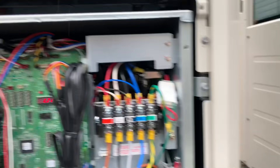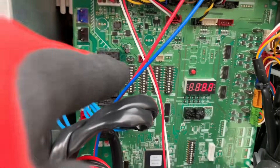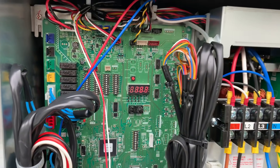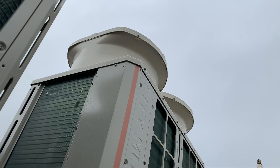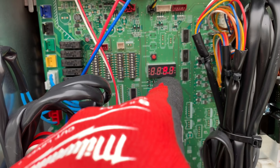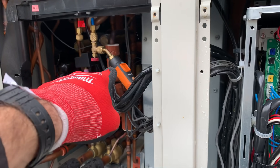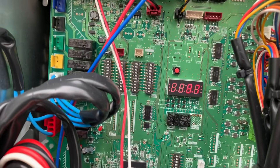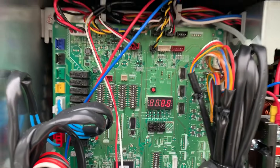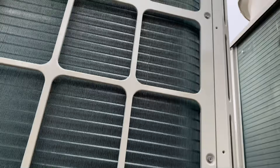I've put the probe on the low pressure port. These are N-Series units, so slightly different to what I showed earlier — SW4 is what you want to be adjusting on these. It's reading 10.1 bar. The unit is just about to fire up — it's started hammering down with rain. The reading is going down now: 9.4, 9.3, 9.2. As the pressure goes up and down, log into your app or look at your manifold and track what the sensor reads against what the probe reads. If you check the manual it'll tell you the acceptable tolerance — it might be 0.1 or 0.2 bar. It's starting to hammer down now so I'm getting the cases back on quickly.